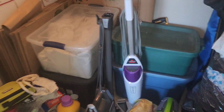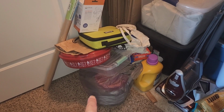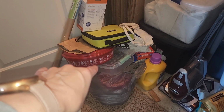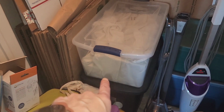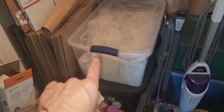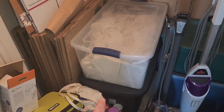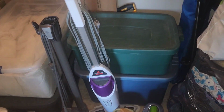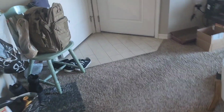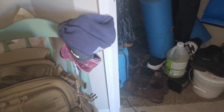All right, I've got a lot of it out. These are those little boxes for Christmas, and these are things that I use to put treats in when I make them. This has a giant TARDIS in it that needs to be sold, and that bin down there has some stuff that I need to go through, but I just want to go through everything else first. It's only half full. These two bins are tools, and please ignore my husband, I haven't unpacked his stuff from his trip yet.